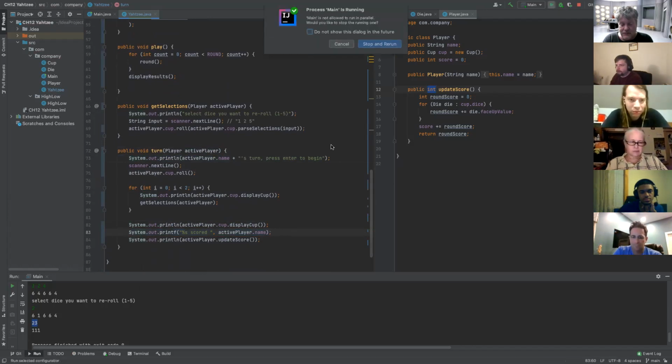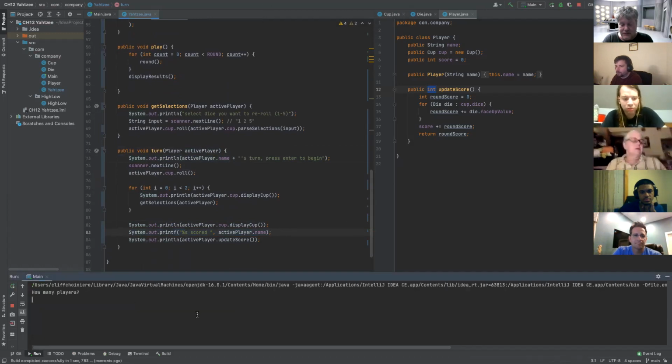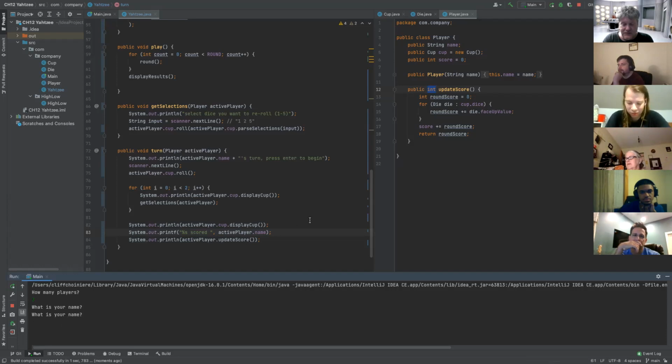Let's see if it works. Stop and rerun. We'll do 3 players. Oh, this is the stupid thing that happens. I had that problem too. And so it's going to be a blank name. And it's going to keep asking forever. At least something's wrong in my code because it will keep asking for names forever.